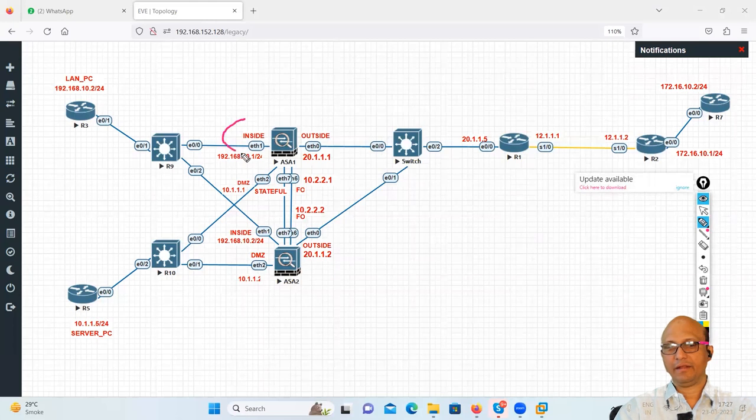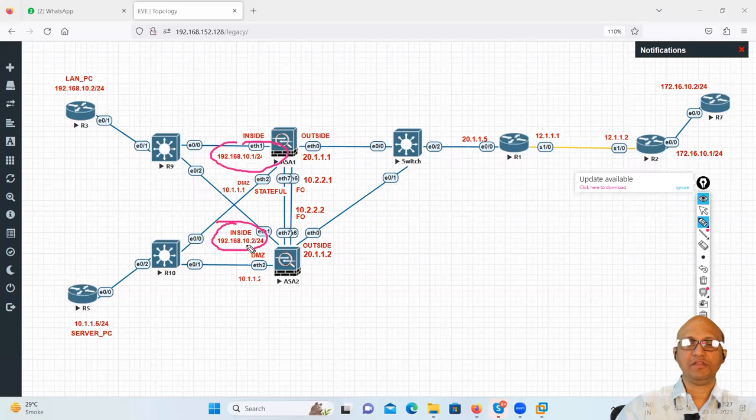So, this is my inside, which is going to the common switch. Now, this switch is also having a connection from inside, that is E1. So, here also E1 is connected to the switch, this one. Here also it is E1. So, both the inside connections are intact. One interface is 10.1, the second one is 10.2. Because both are connecting to a common centralized device, that is the switch.